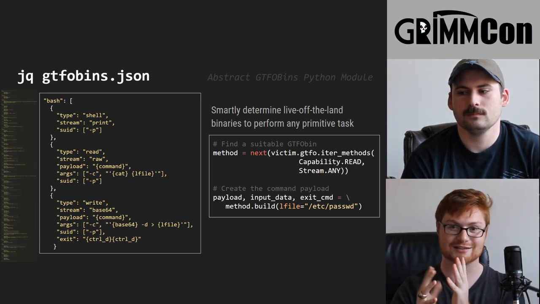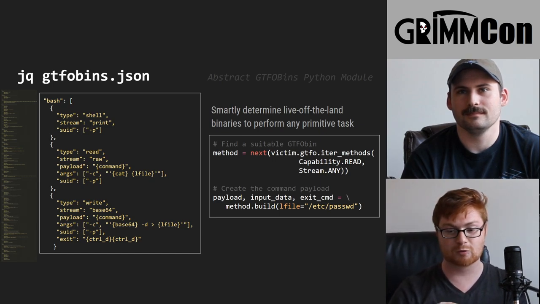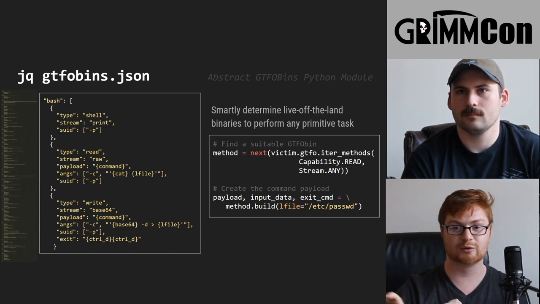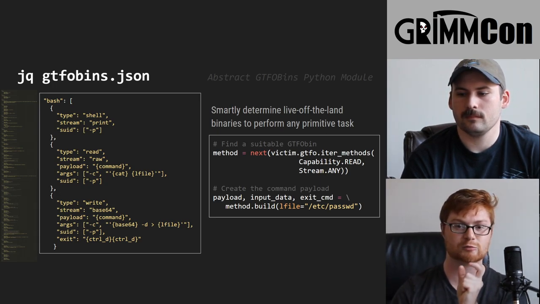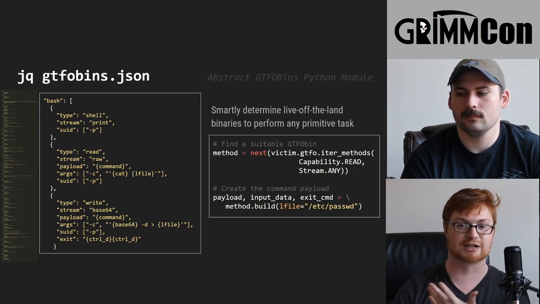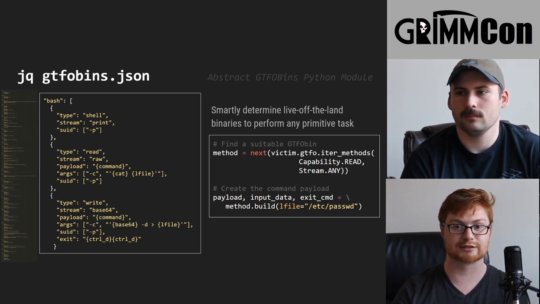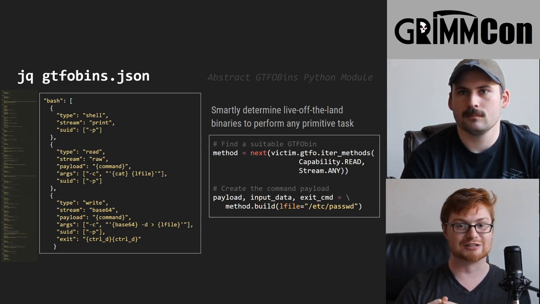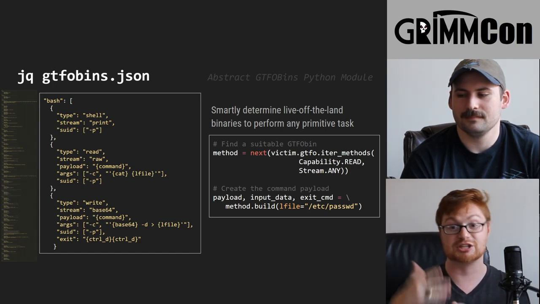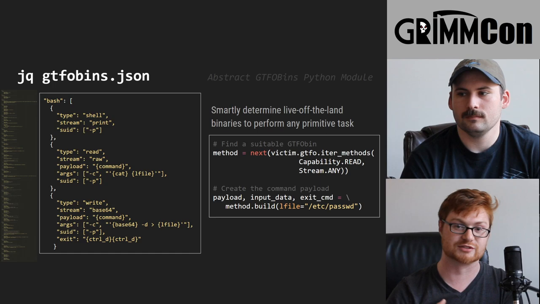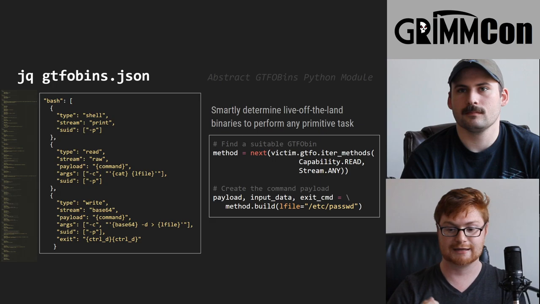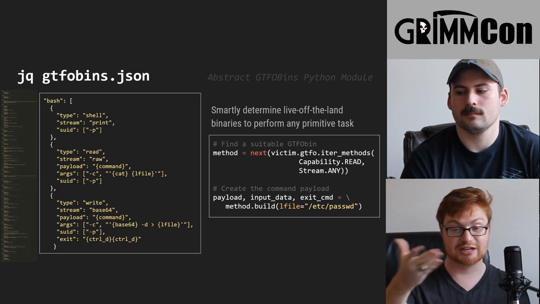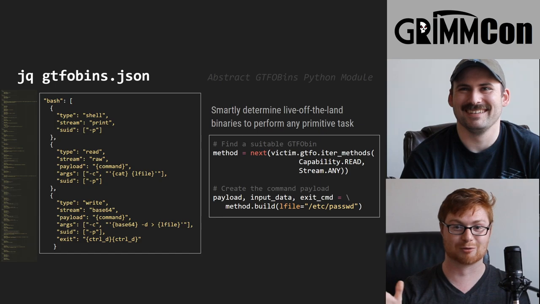This is where we get into some abstract thinking, because we thought about, let's look for those SetUID binaries. Let's look for those specific sudo commands we can run. But all those are really unique and really specific as to how they're actually going to perform this method of privilege escalation. So we essentially made our own copy of the GTFOBins resource, which I'm sure you guys know is out there. Okay, some of the live off the land binaries and commands you can run in Linux to escalate your privileges. So we set up a JSON file, this ginormous JSON file that I poured a lot of time and effort into.